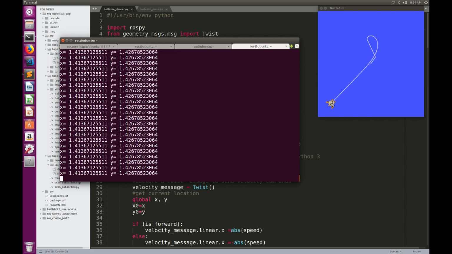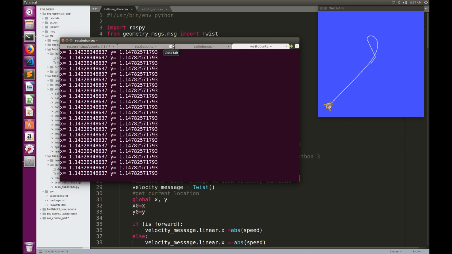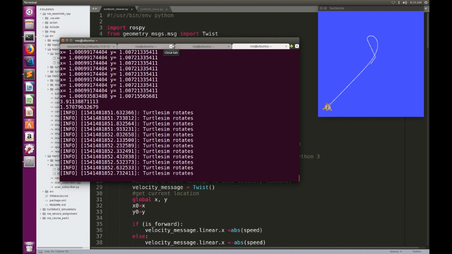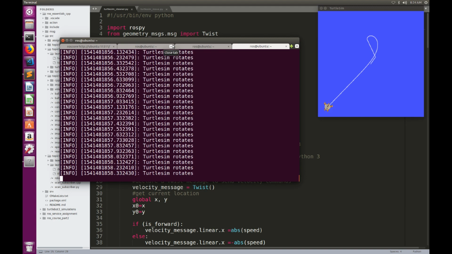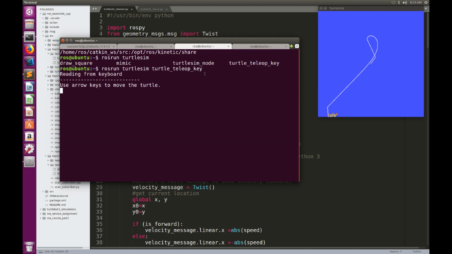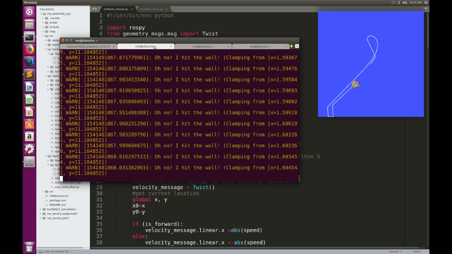So you can see I had to open so many terminals. And of course, if I have more programs to open, I need to open more and more terminals, which is very cumbersome and not very efficient. Instead of doing that, we can simplify the process by defining launch files. So let's see how it works. I'm going to stop the programs now. I'm just going to move the turtle somewhere, and then stop the whole programs.